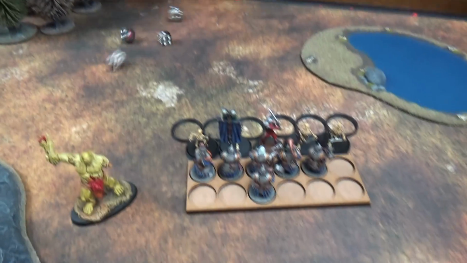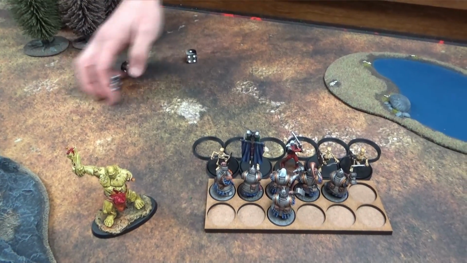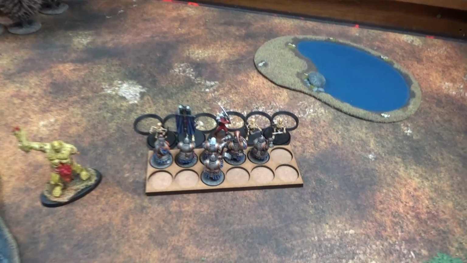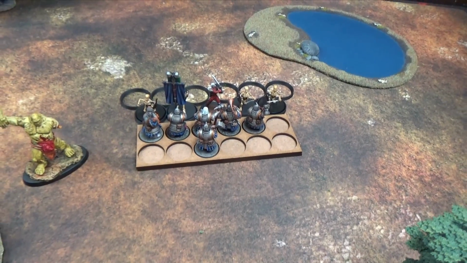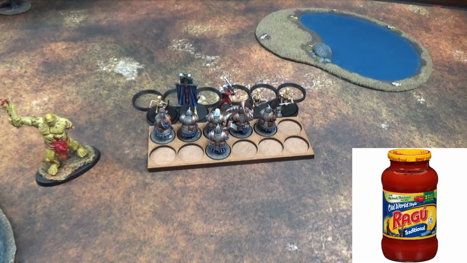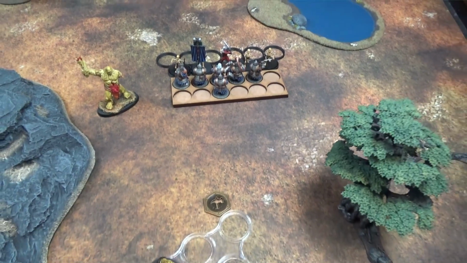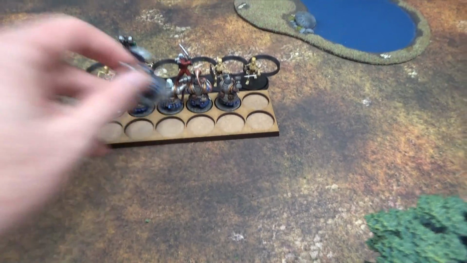Quality 4. No. Really? Okay, that's unfortunate. Dracula, though. Or not Dracula. Who's that? Radu, the other guy. Radu. Doesn't he make a spaghetti sauce? He does. Very tasty. 2 hits. AP 1. These guys are defensive 4, goes up to a 5. Save 1. The back rank is gone.